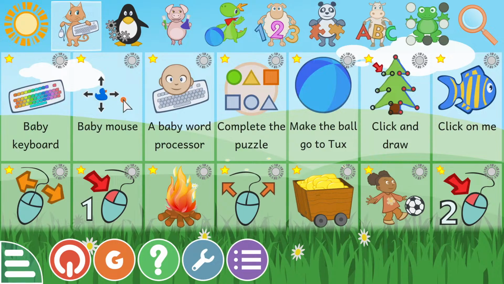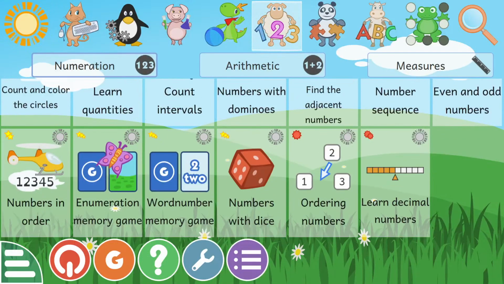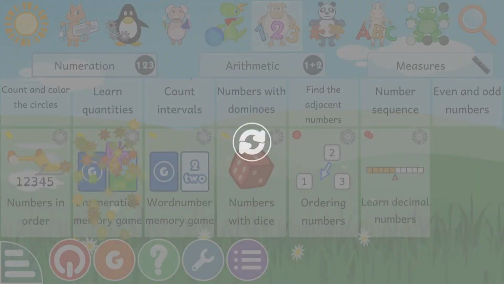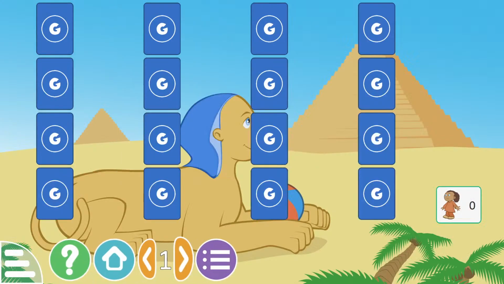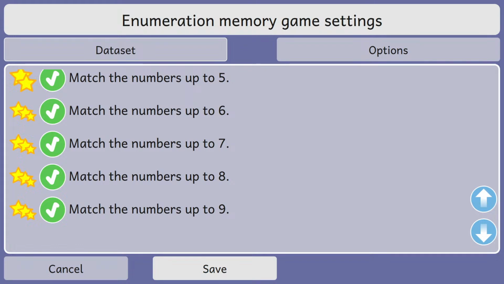This episode, I'll be going into GCompris, which looks like the generic build, but I've been coding recently and added a new module into it. I took a bit of inspiration from the enumeration memory game. This is not a vanilla one. I've made a custom build, and I've changed the data set. Sorry, this should be the vanilla code now.